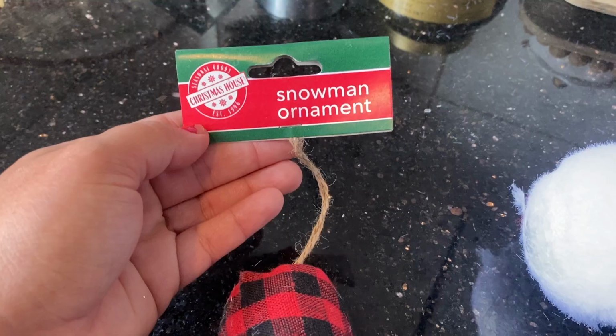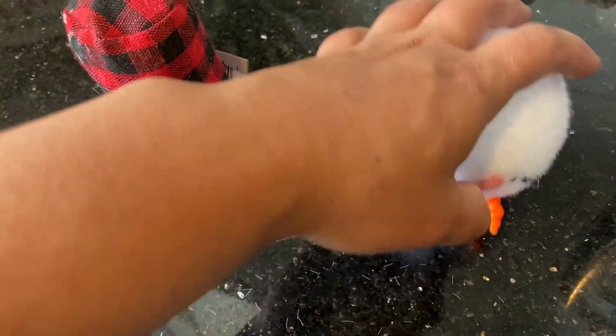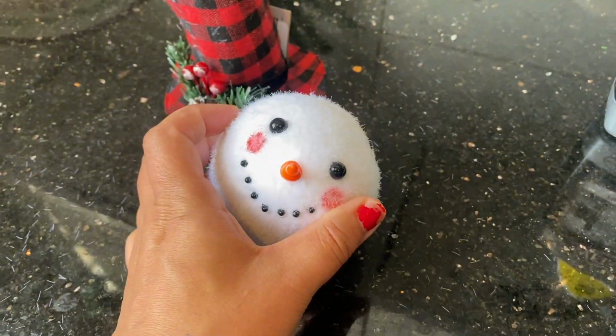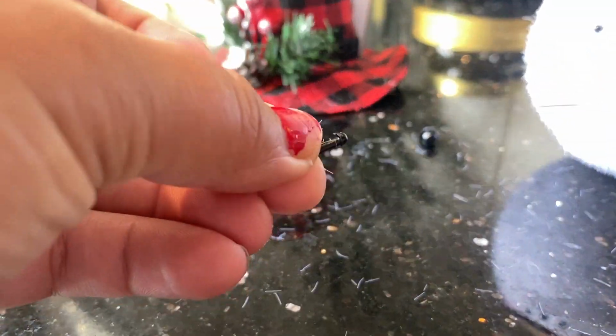For the face of our snowman, I picked up one of these ornaments from Dollar Tree for just $1.25. We're going to deconstruct it. We're going to use certain pieces for our project rather than just using it as an ornament. I'm just pulling out the eyes and the nose, and I'm using some scissors to cut off the piece that's in the back. This way it will lay flat on our glass piece and we can just glue it on there. This is how the glassware looks when it's all dry.